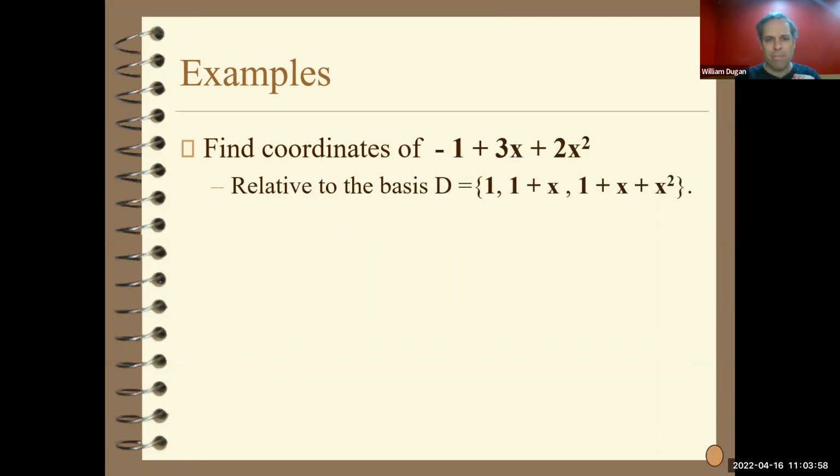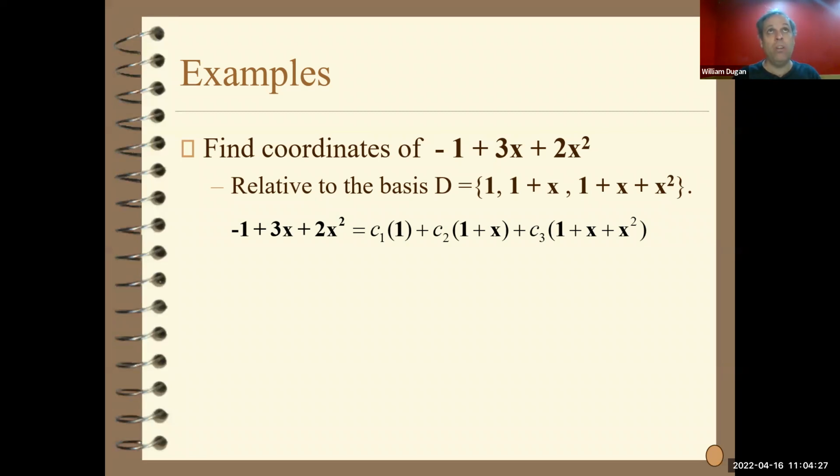Okay, so then one last one. You need to see something a little more interesting. So let's go back to that vector I gave you before, -1 plus 3x plus 2x squared. And I want to find its coordinates relative to this basis, D. So we know it's a basis, so that means that the span of these vectors is all of P2. That means then that the vector -1 plus 3x plus 2x squared has coordinates relative to this basis. It's just to find it. So those coordinates would then be c1, c2, c3. That means then that the linear combination of the basis vectors using those scalars in that order would have to add up to the vector -1 plus 3x plus 2x squared.